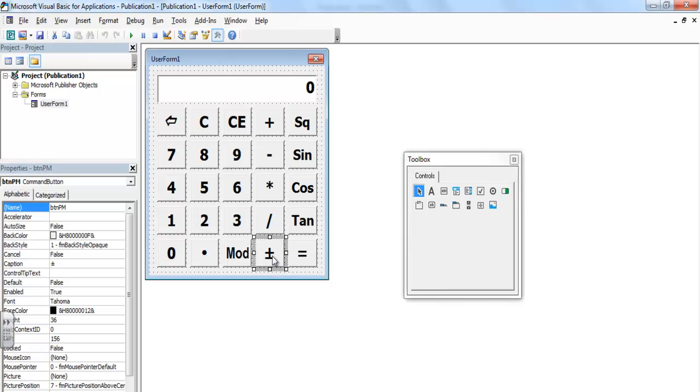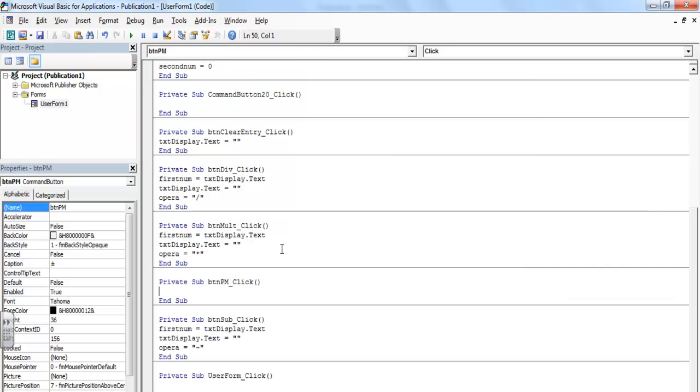Okay, as for the plus minus, this very function here, all we need to do is txtDisplay.Text equals -1, and let's multiply that by CDbl function.